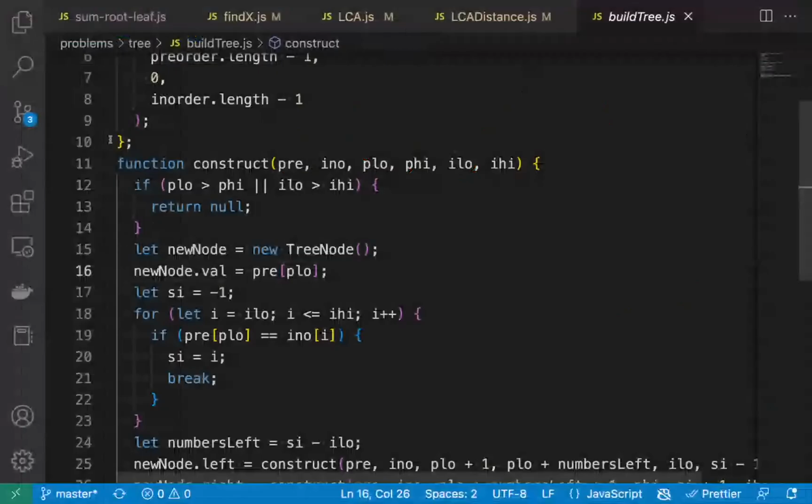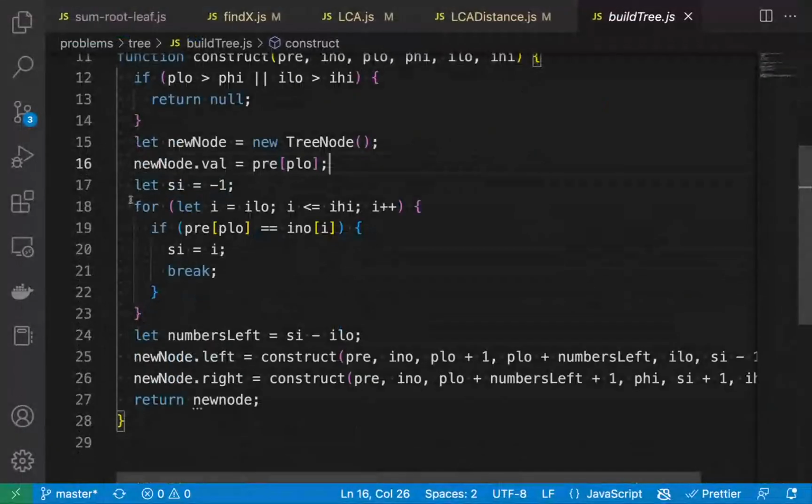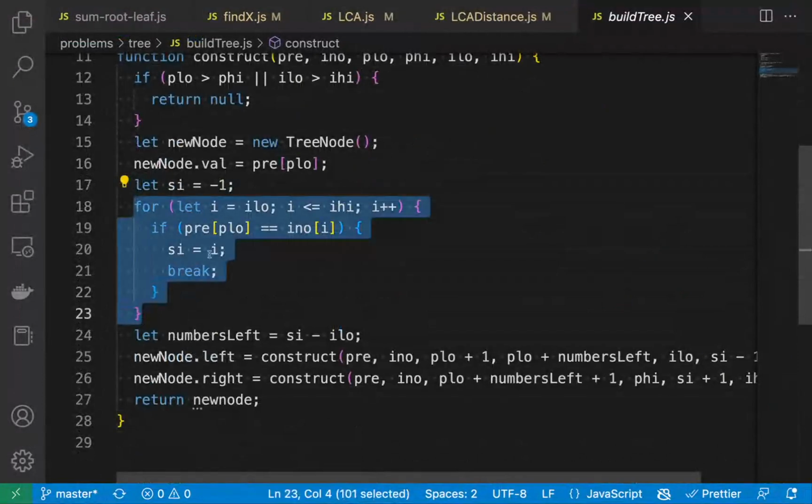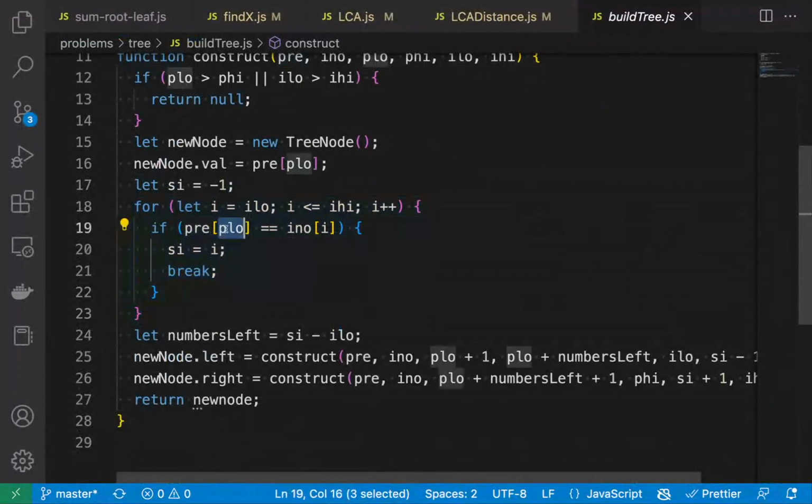So that's what, guys, you can see in this code, where we find the pre-order element 3, wherever it matches in the in-order index. Once we find it, we find out what numbers are left, and that's how we find it: Si minus in-order low.